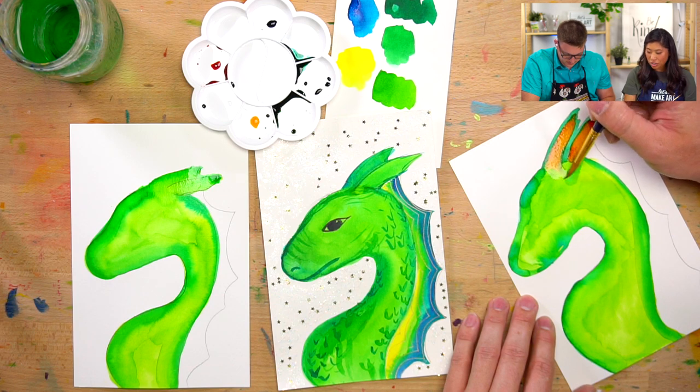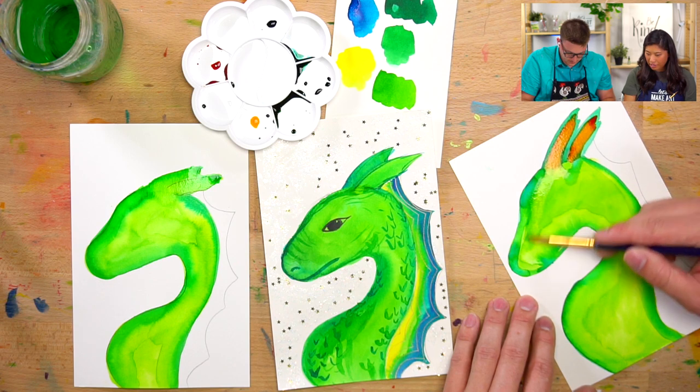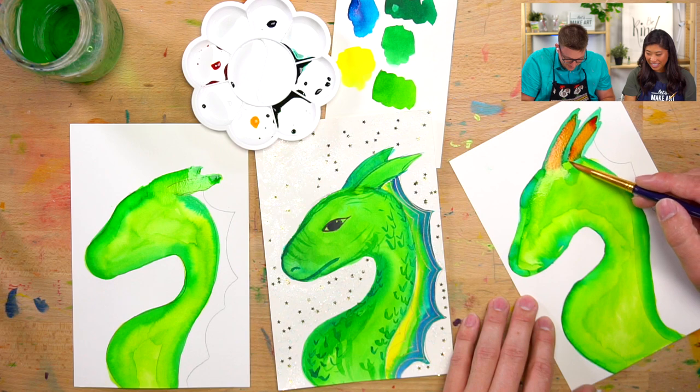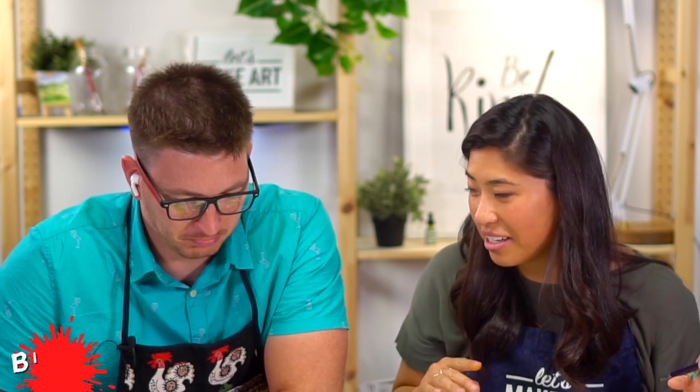Now, that's actually perfect because while we were talking, everything else dried. But what I was thinking... I'm making it wet again. Oh, that's okay. You're good. Whether it's dry or wet, the next step is that we are going to wait to draw the eye then. You want to draw the eye when it's really wet, or dry.